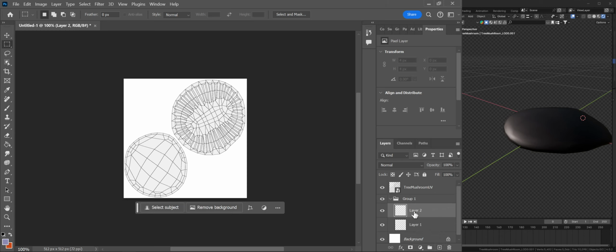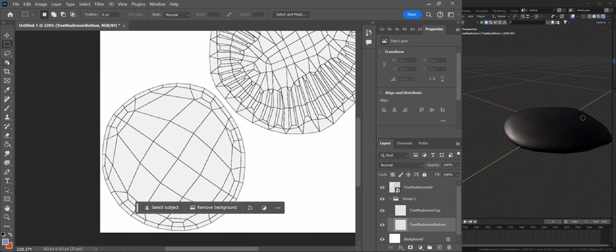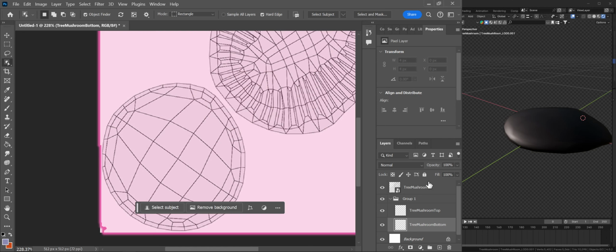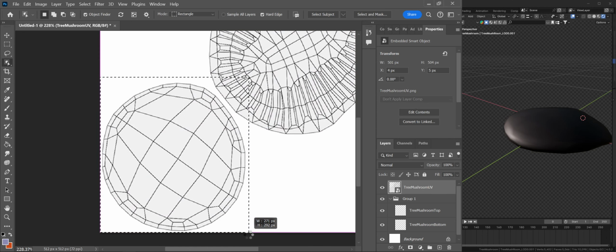Add 1, 2, tree, mushroom, top. Let's copy that so I don't have to type every single time, because it's a bit awkward to type with my graphics tablet in front of me. There you go. How do I zoom in with the pen? That's how. No selection because I didn't select it. It doesn't see it. So select you.